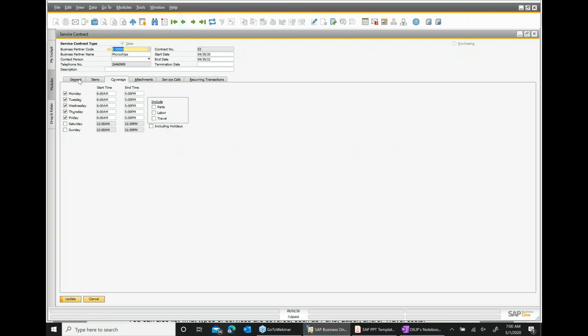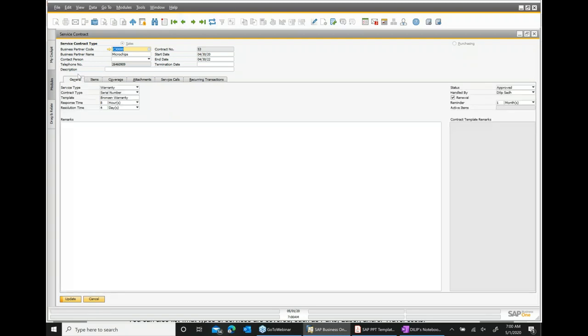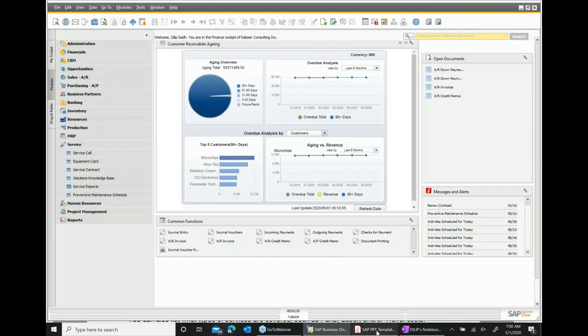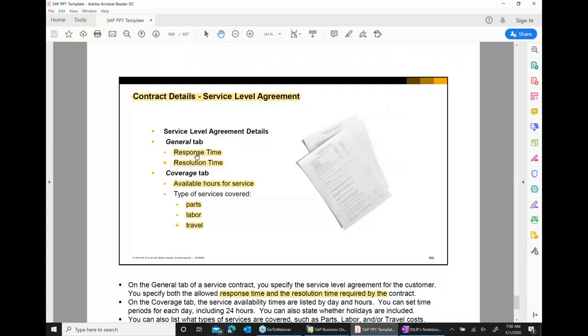So based upon what kind of template we use, we automatically have a different obligation. This comes from what kind of warranty we are giving to the customer. The system takes this automatically. That is what we are saying here, service level agreements. Do we have a gold warranty? Do we have a bronze warranty? Based upon what kind of warranty we are giving, we have a different response time and resolution time, and different working hours, Monday to Friday, or 7 days, 24 hours, 8 hours, and whether parts, labor, and travel are included or not.